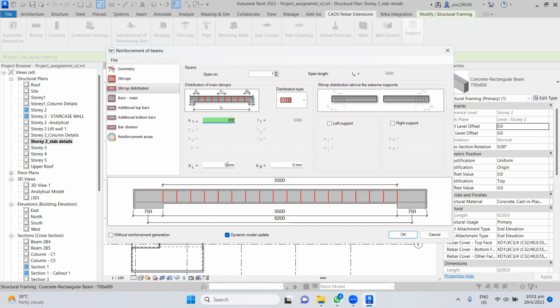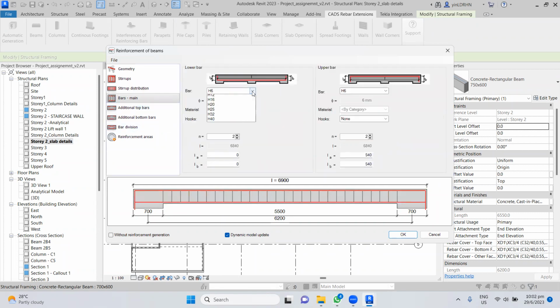So if you want, you can change using DL and DR detail. Then main rebar, right? Main bottom rebar, right? I provide maybe 6 numbers of H20 rebar. Top also I provide the same numbers, right? 6 numbers, right? Then the bend up, how much, right? Okay, it depends, right? Sometimes we have a bend up, sometimes we don't want to bend up, right? So, I make it 0 first.